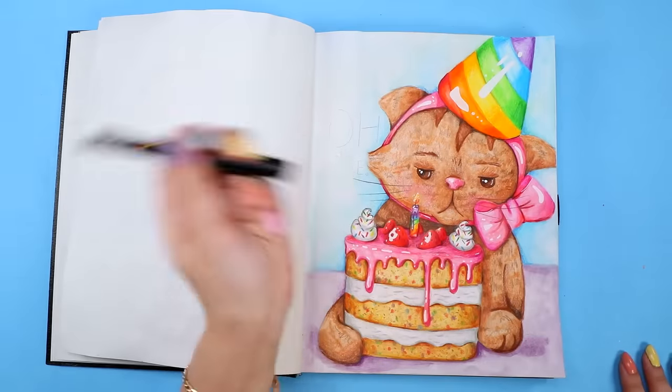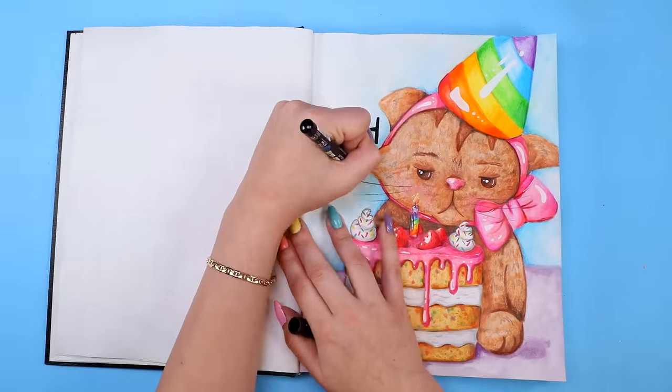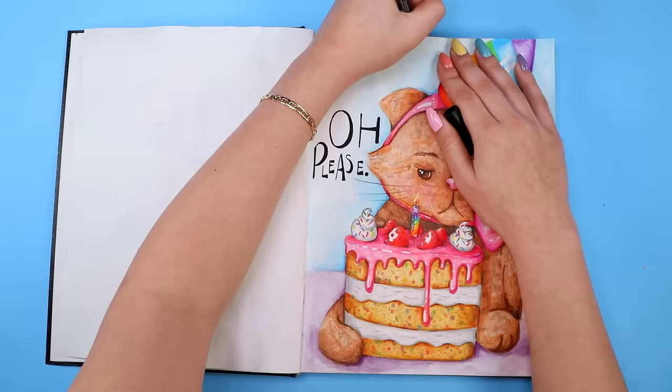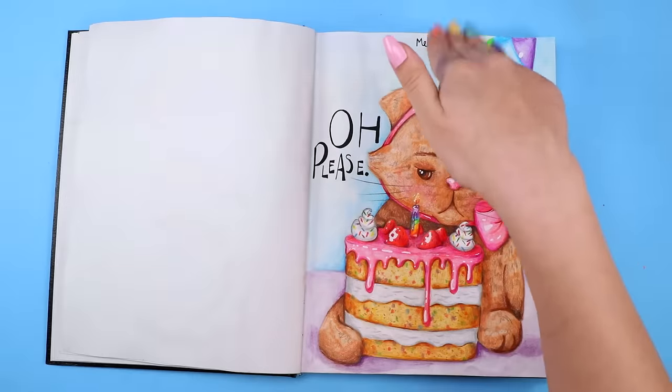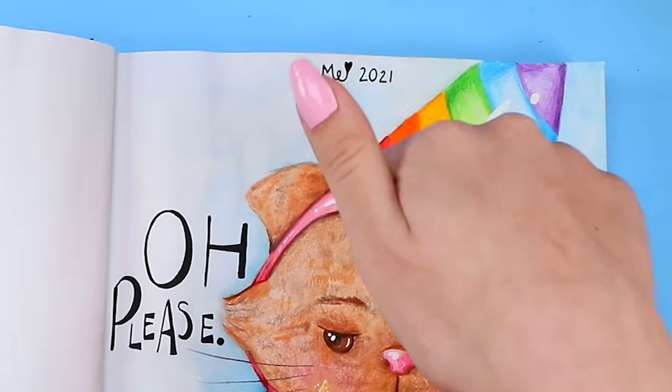And the last touch, of course we have to add the one and only thing that this cat has to say, and apparently this pony too. Add my signature and the date. Yes, bye bye. I was trying to dry it, not waving at it, but it kind of looks like I'm waving.